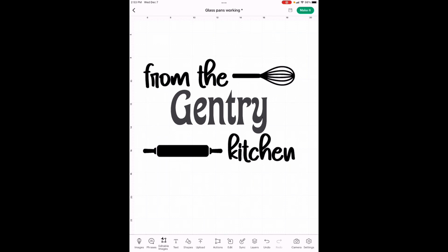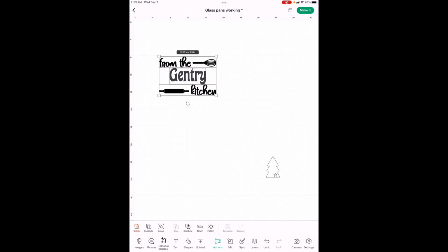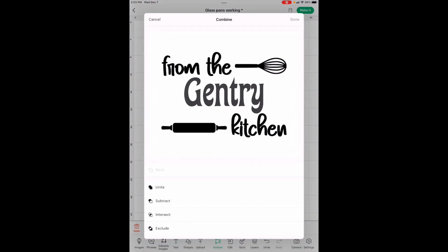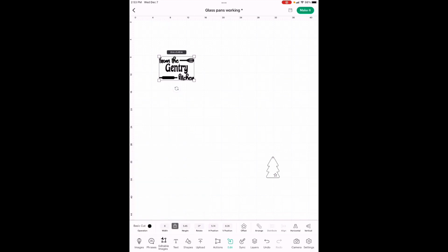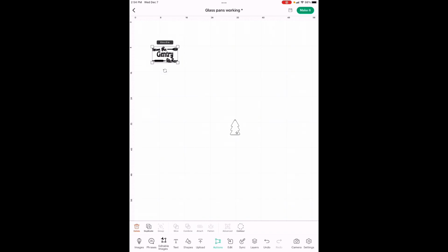Then I'm going to grab all of them. I am going to combine and weld. If you don't weld it together, it's going to come out individually. Okay, so now that I've got this, my size for the entire thing is 8 inches wide, and then I only want it 5 inches tall. So I'm going to unlock this button and make this 5 inches. There, it's 8 inches by 5 inches.